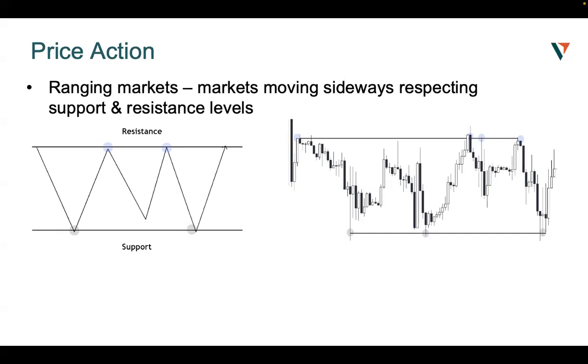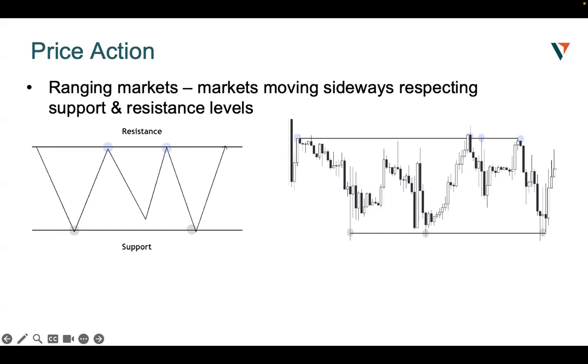And that's where you get your markets that are sideways, which can be quite frustrating, especially for trend following traders that want to follow trend, where you're not seeing price move much anyway. You're not seeing a very consistent break of structure. All you're seeing is a very strong support and resistance and price respecting those levels. But there are some traders that also trade in between these levels because more or less, if the support and resistance holds, you can expect to see a reaction. Some people do play off those levels to make a very small move and to trade within the ranging market. So that is also possible.